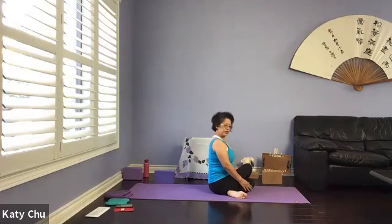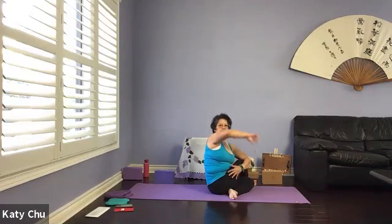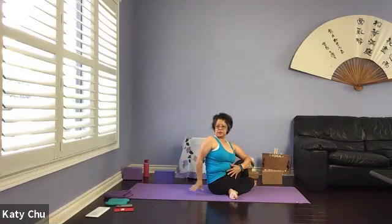If this is too tight, straighten out the bottom leg. Opposite arm, opposite knee. Draw it close to you. The other arm up and over, bring it directly behind your spine. Don't lean back too much. Look over your shoulder, look to the back, turning the neck as well.